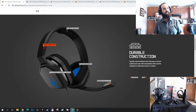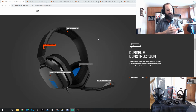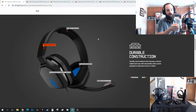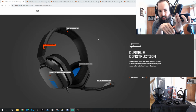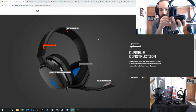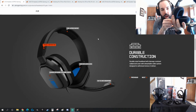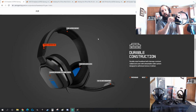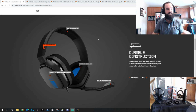Now, the headset itself, as you guys can see on my screen right now, we'll talk about some of the details of the headset. As I mentioned, it's a wired 3.5mm headset, and the cable is actually detachable. That's something pretty cool with most of our Astro headsets. You can pull on the cord, so if you were to trip on it, the cord would unplug and you would not break it, unlike most headsets that have a fixed cable. So that's one really cool thing about the headset itself.